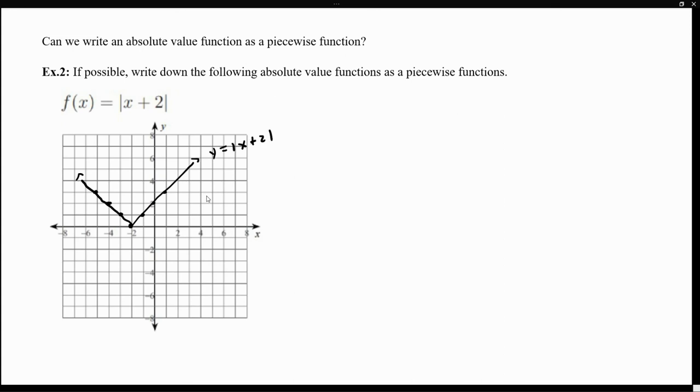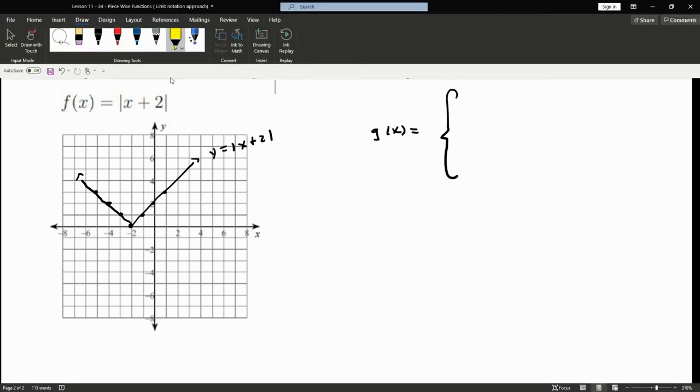So now what we want to do is see, is it possible for me to perhaps rewrite this as a piecewise function? And again, let's call that piecewise function g of x. Can I pretty much just take this function apart and write it into smaller functions? Well, the first thing that we want to see is into how many pieces can we break down this function? Well, I can see one thing here.